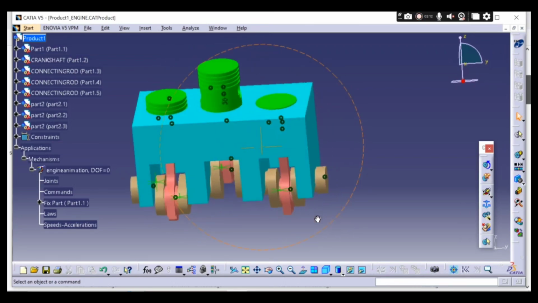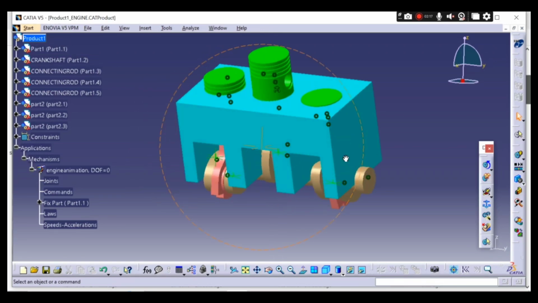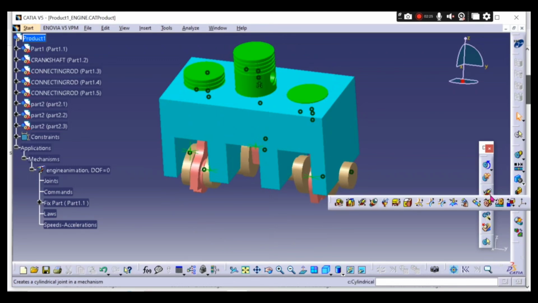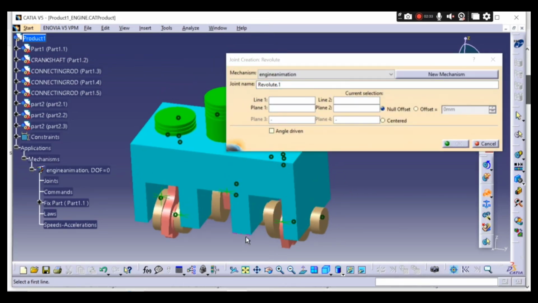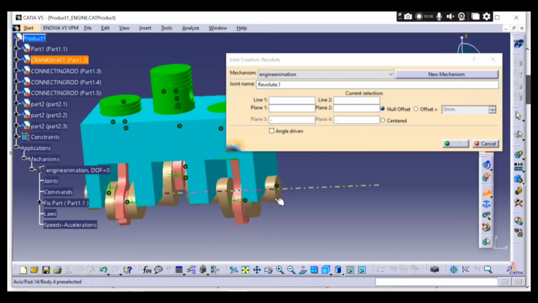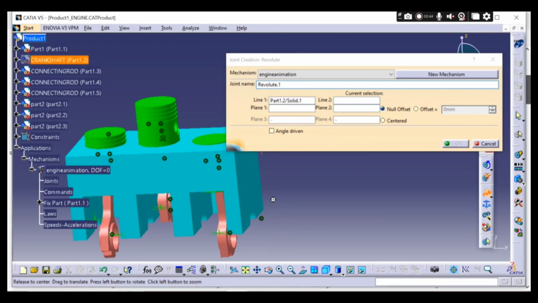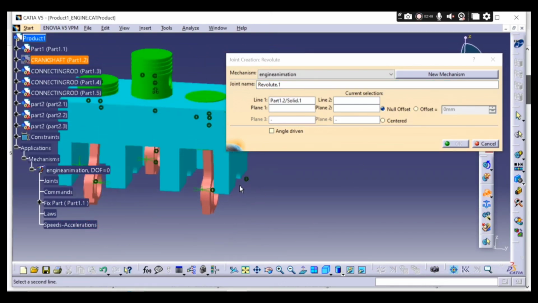First thing, I have to give the revolute joint for this crankshaft and engine block. First, select this. In this, the revolute joint is there. You can see the revolute joint. First, I will select the axis of the crankshaft. You can see the crankshaft is selected. Now I will hide this one and select the axis of the engine block.